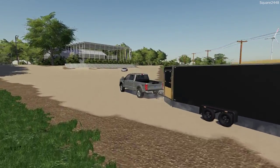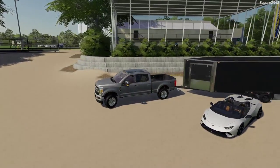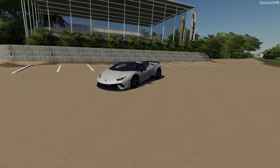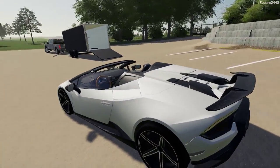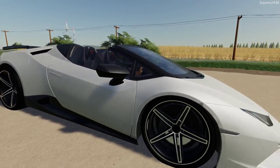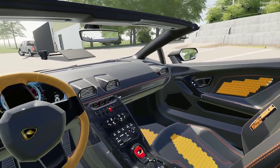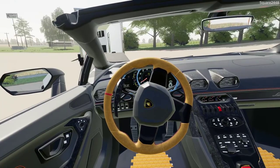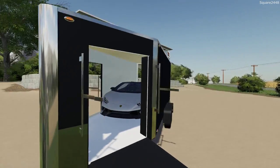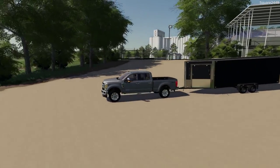Here's the Lamborghini — a 2019 Huracan Spider in a very nice off-white color. The top is already down; if we want the top on we'll have to come back to the store. It would be cool if it were animated, but look at this — we got ourselves a Lamborghini! Completely specked out with a carbon fiber wing. I can't wait for it to be parked in the garage. On the inside you can see full tech. Let's get it loaded up — the enclosed trailer helps prevent rock chips and road damage, and we want to treat this car well.